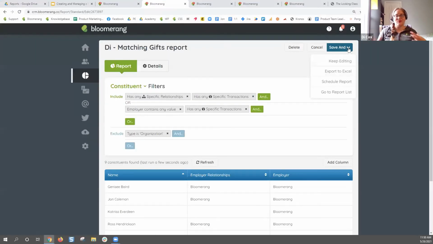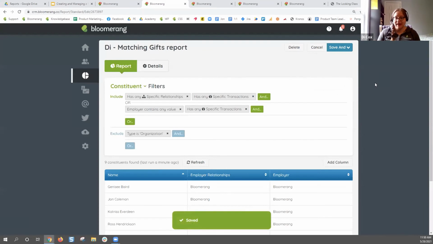But again, it goes back to balancing the impact versus seeing your donors as just a dollar sign. If you have an employer listed, or if you have that employee-employer relationship, at some point in some way, they have communicated to you that they have an employer. And while we can easily say, yeah, but most people giving have to have that money coming in from somewhere, so they have an employer, you're not wrong. But they've already communicated this to you. So they've said, yes, this is who my employer is. I've given you that name. They have potentially said yes or no.